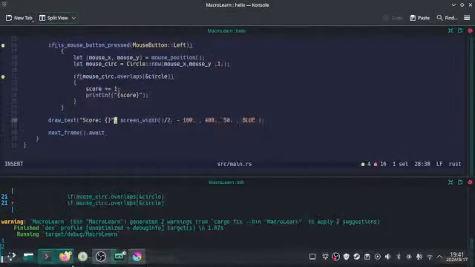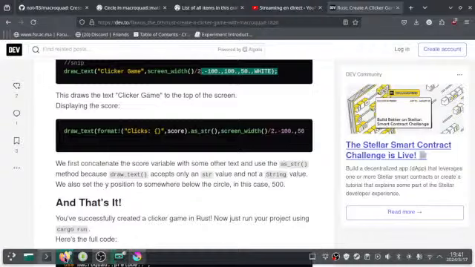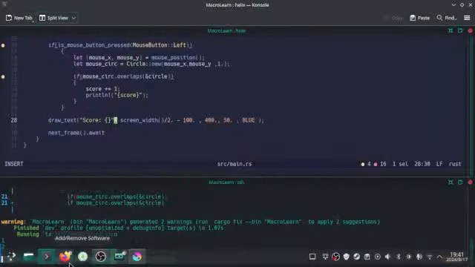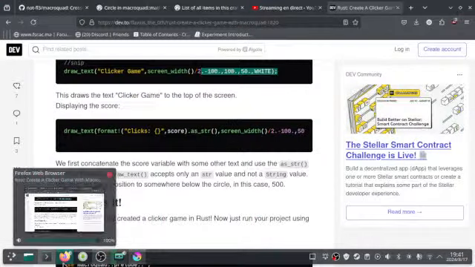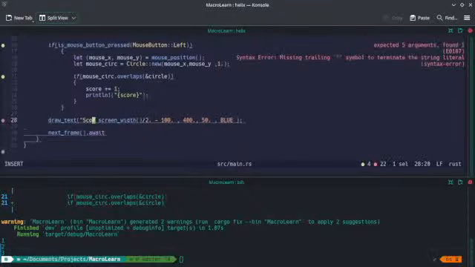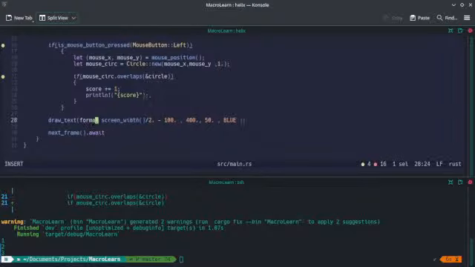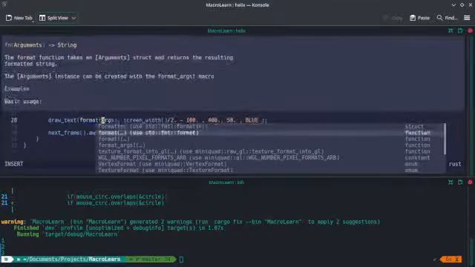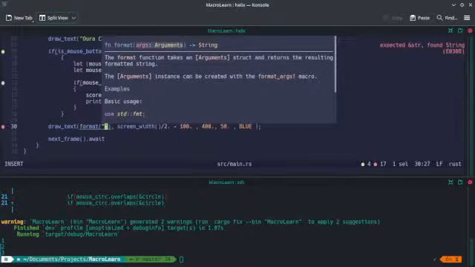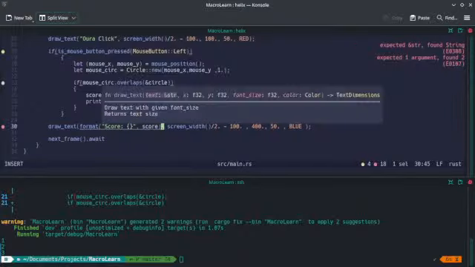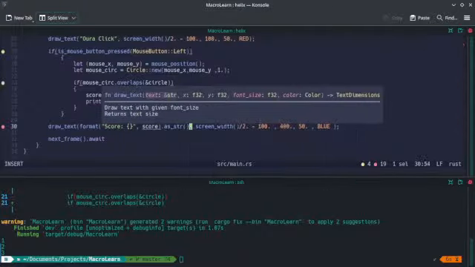Yes, so we do need to do something. Format, as str. Let's create one. So format, which is this one, score, and this one just like this, and add the score in here, and .as_str.